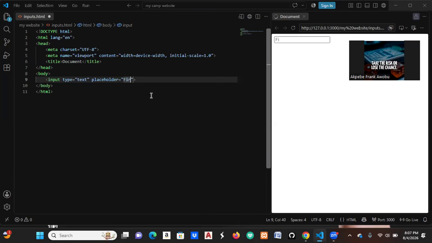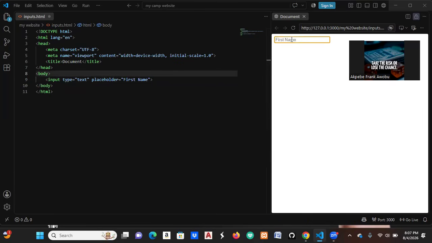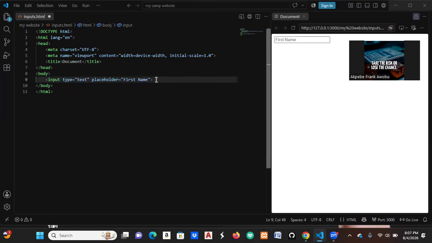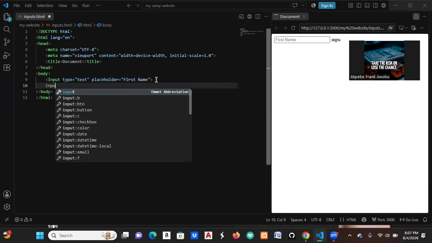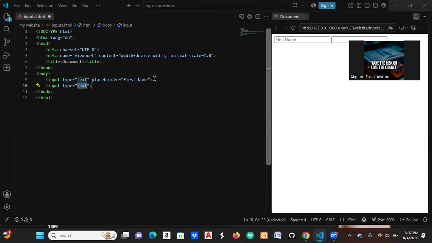So I can just say first name, and you can see that right inside my input, it is suggesting what I'm supposed to write there is first name. So I can have other inputs. We can have a date.